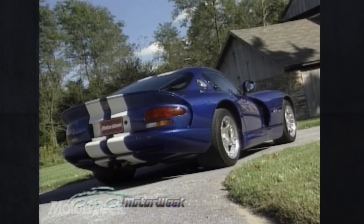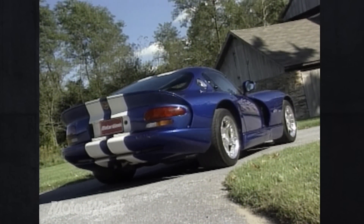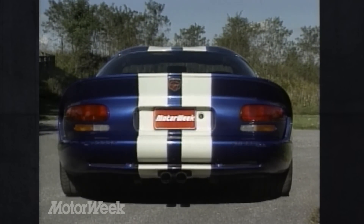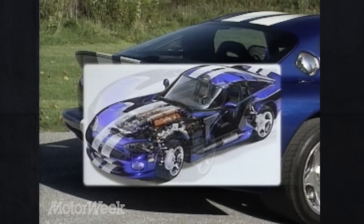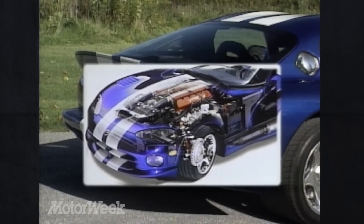While the simple, flowing roofline gives it a symmetry uncommon in the world of big-bore muscle cars, a slick roof and power windows mean more than just weather protection. They also represent big changes for Chrysler's fire-breathing flagship — and we do mean big. Over 90% of all GTS parts are new and do not exchange with those of the Roadster.